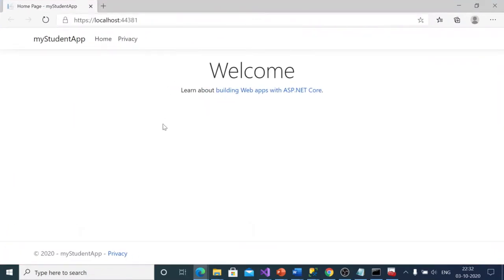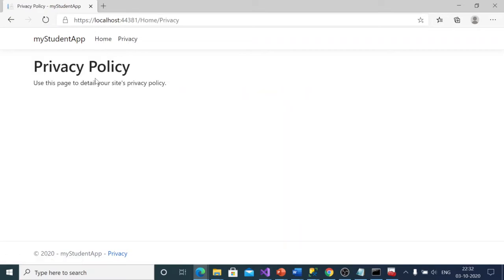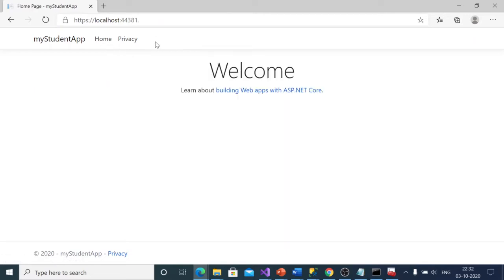Okay. Oh yeah, so we got the application running for the first time. It's been a long time since we ran the application. So that's the student app, and then we have the home controller, and there is a privacy page which kind of lists the details. However, we don't see the other information. Where is our school and where are the students? Those things are not there, even though we created the controller.